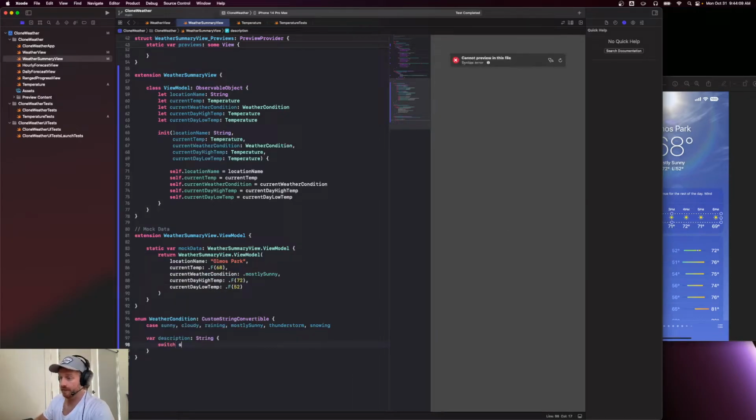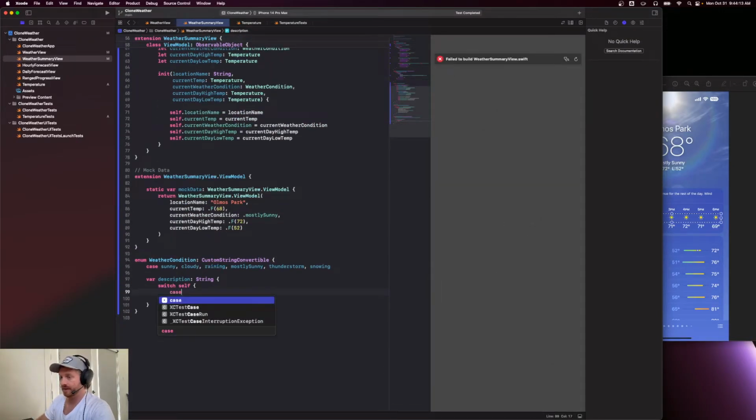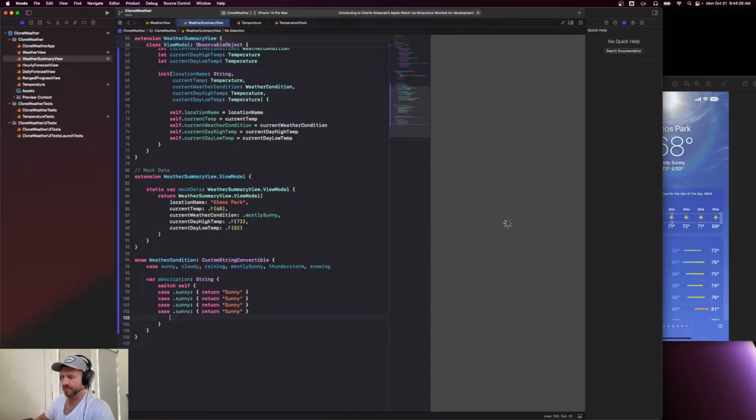And so let's switch on self and let's have sunny, return sunny. I don't know how many there are. Cloudy, raining, mostly sunny, thunderstorm, snowing.